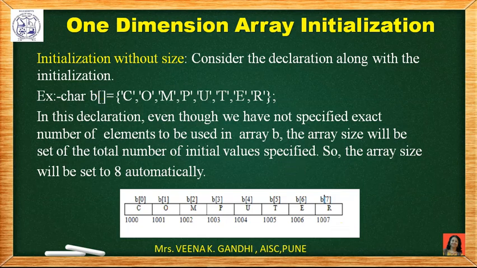So you can see in this figure, values are stored continuously, computer, starting from location 1000. The index starts from B of 0 and is stored continuously. The next element will be stored at 1001 because character type requires 1 byte. So the next locations will be 2, 3, 4, 5, 6, like that. The array index starts from B of 0 and ends with B of 7. Size is 8, so the last index will be size minus 1, that is 7.